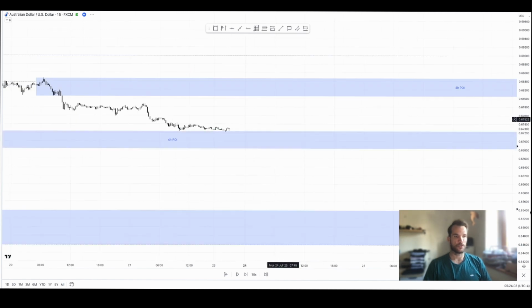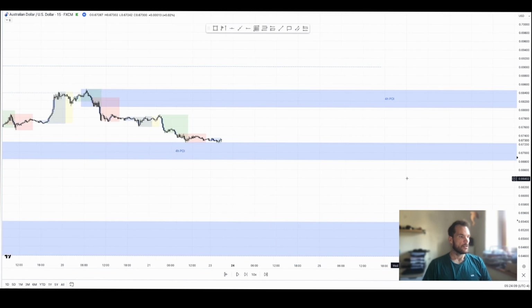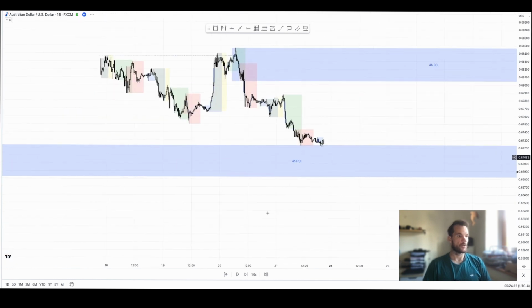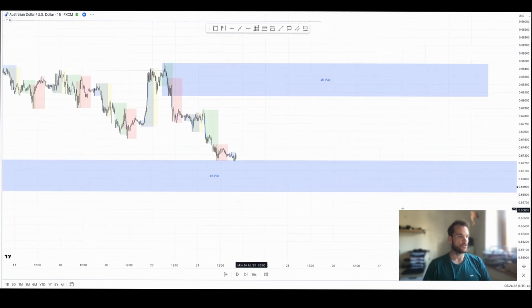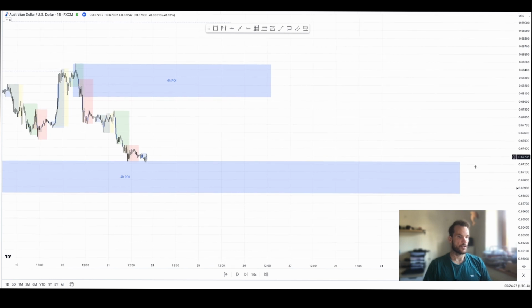I'm going to try to be more conscious. I had a few pieces of feedback that sometimes the charts were hard to see, so I'm going to be quite conscious of zooming in a bit more. I think with this new software, it's a little bit less laggy on my computer and everything. I'm just going to bring this across a bit.